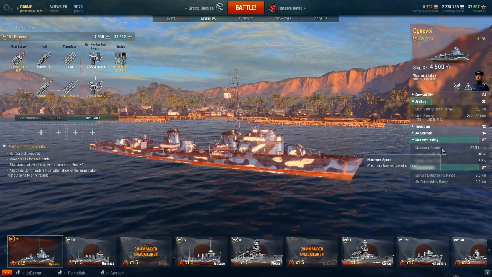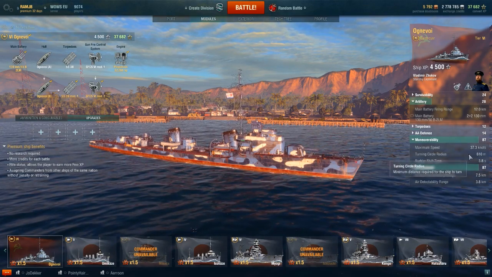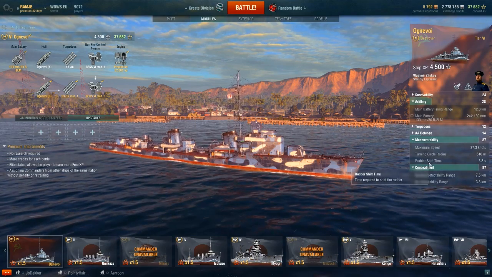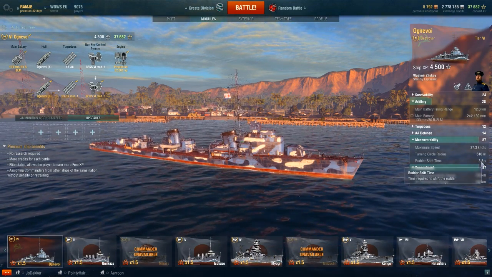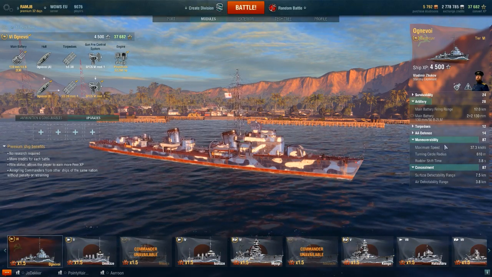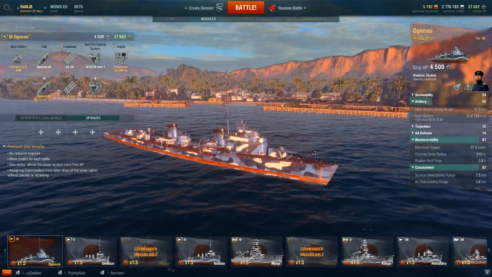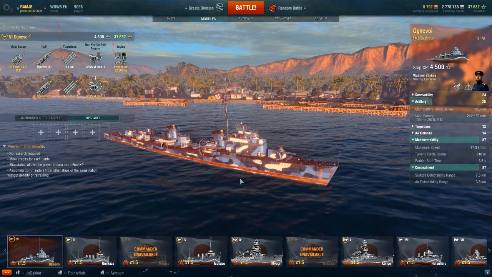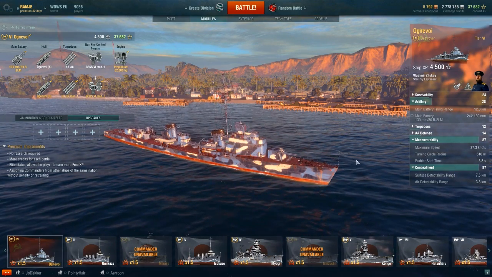Maneuverability is very fast, 37.3 knots. Turning circle is not good at all, 610 meters, and a rudder shift time of 3.8 seconds, which is not bad, but not outrageous for a destroyer. So the problem is that you have a very wide turning circle. You have to remember that because at close ranges this thing isn't as good as an American destroyer, but at long ranges it's much better of course.